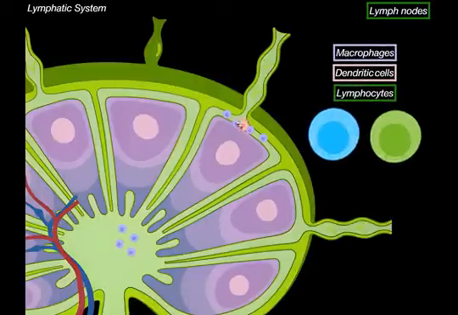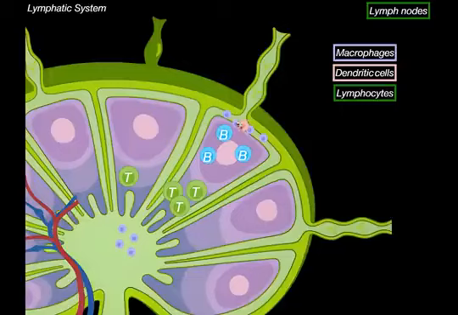The third group of cells here are the lymphocytes. In lymph nodes, lymphocytes exist mainly as B cells and T cells. B cells are found primarily in the cortex inside structures called the lymphatic nodules or follicles, while T cells are located mainly in the paracortex, just beneath the cortex, as you see here.